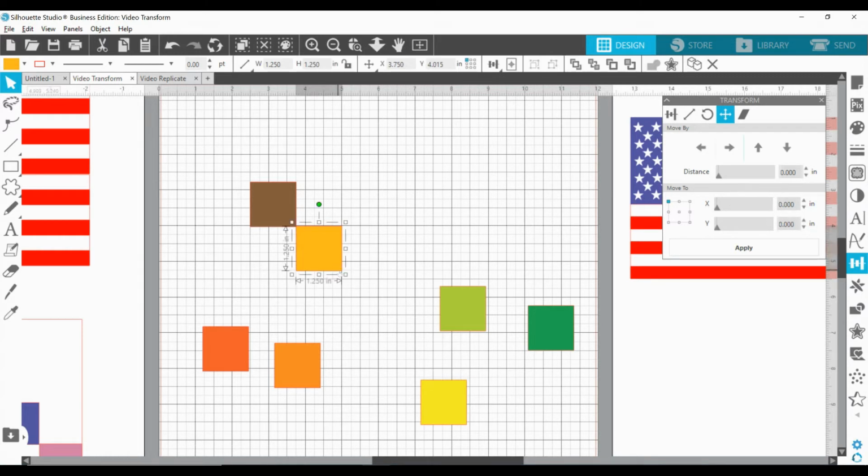And now I could take this one here and say, what is the coordinate down here for that one? And it is 5.0 and 5.265. So I'm going to take this one, and I'm going to say I want the top coordinate for that one again, and it is 5.0 and 5.265. And now that lines up perfectly.